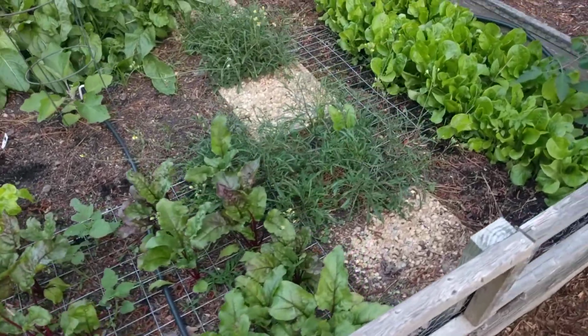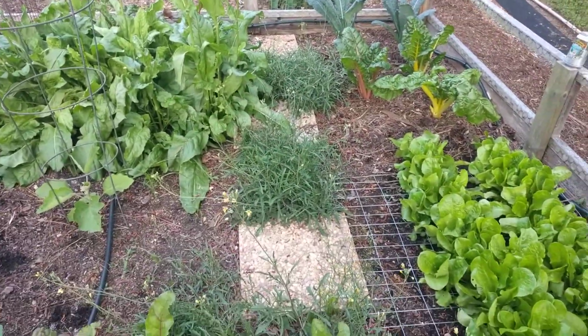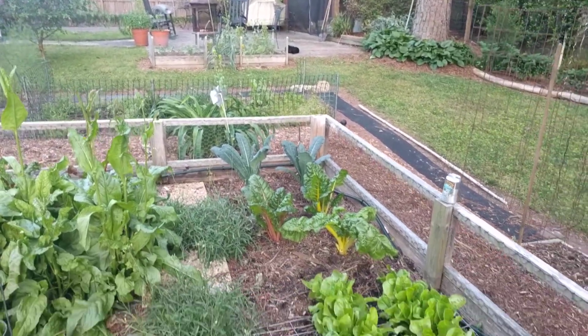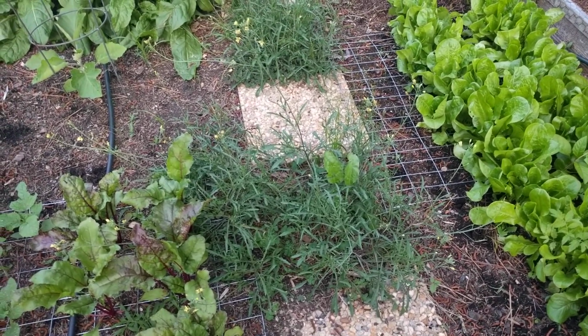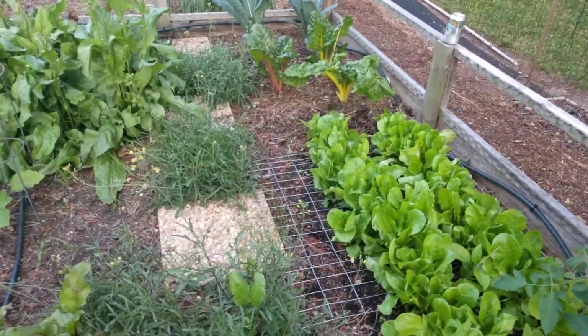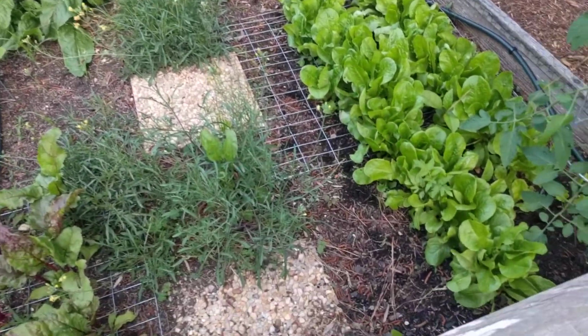This was just some regular old arugula I got from the store, but I think it's actually the same perennial arugula, or something very similar to what I've got over there in the perennial bed, because it's doing well. Again, that's a really hot one, but it's still good. I like it. It's almost like a radish. Not hot, just very strong arugula.